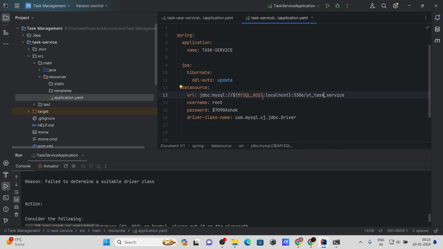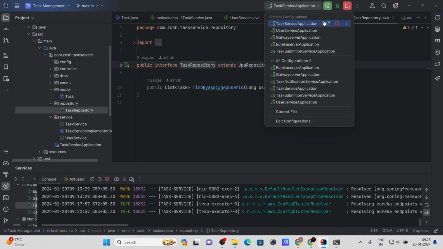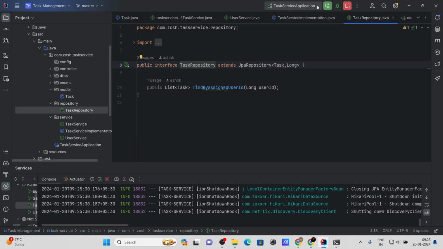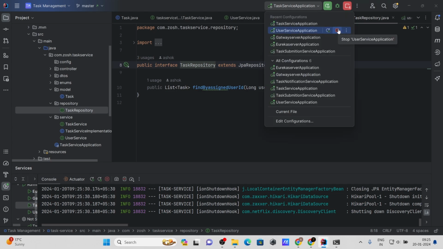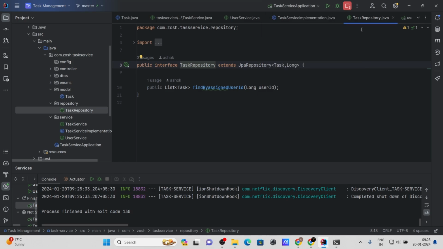All right. Now what I'm gonna do is let me go to my previous project and let me stop all my projects. Okay. And let me stop user service, I guess. Eureka server, let it be. But yeah, let's close this user service as well.